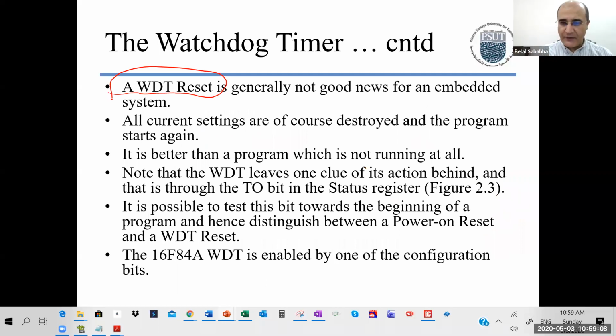After the reset, well, you go back to program address 0 and you continue running. If you have enabled the watchdog timer and you want to know that something wrong happened, you should check the values of the 2 bits in the status register, the timeout and there was another bit, in the status register. Okay, and you can get an indication if a watchdog timer has caused a reset, or is it a normal startup after power on.